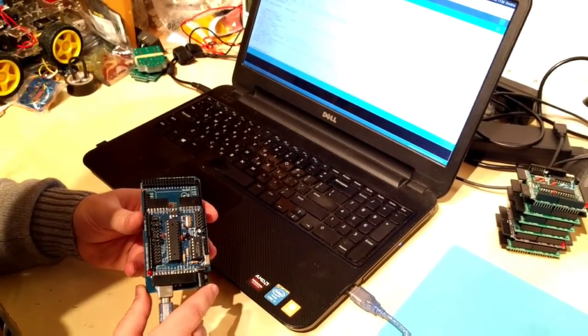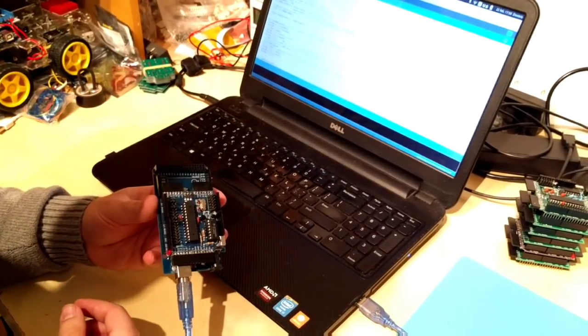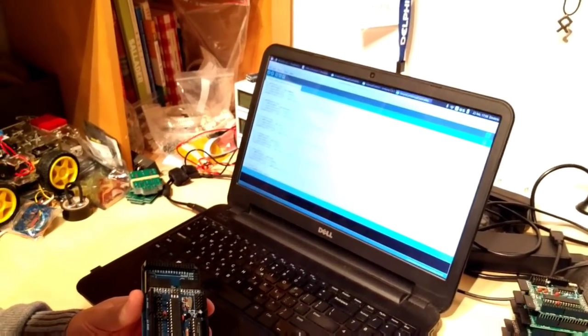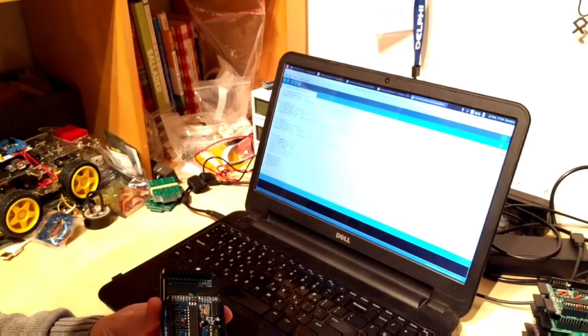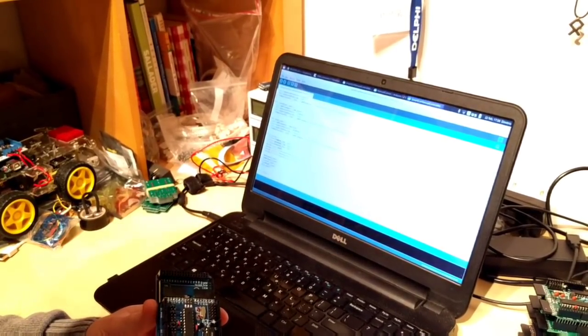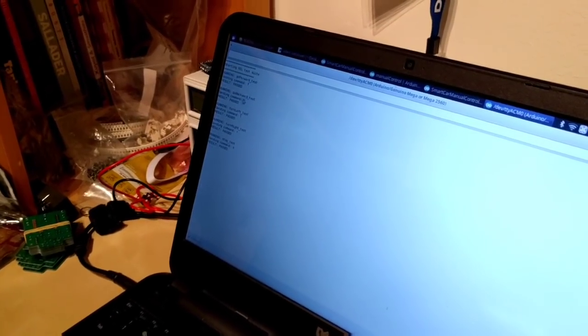Let me show you how I would do the same kind of testing but in a smarter, hardware-in-the-loop kind of way. I have written my hardware-in-the-loop simulation here, where I am providing the UART input to the system and having the different expectations. Let's see how fast it would run this time. As you see, it took merely a few seconds to send the appropriate UART commands and to verify the different states.